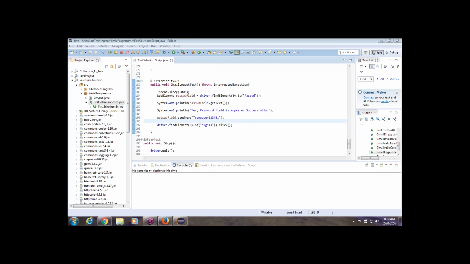Test sequence for Gmail. I'm not getting all of it. Only give me your logout section script.